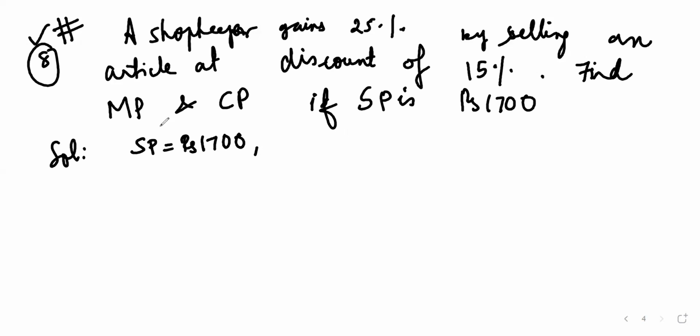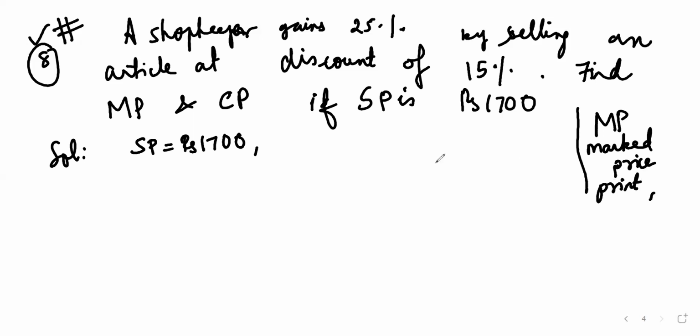Find the MP. MP means marked price here. So grade 8 will be aware of what is mark price. Mark price, I told you, it is also called list price. These are the abbreviations. In problem solving, we will not write lengthy statements in maths. When you're solving maths problems, you're not focusing on the English or grammar part of it. We just want steps there, and the accuracy and precision is important. So use the right formula and the right working, property, theorem, etc. This kind of problem can be asked for, let's say, a 5-mark question, because there are a lot of things to be computed here. Calculations, 2-3 formulas will be involved here.